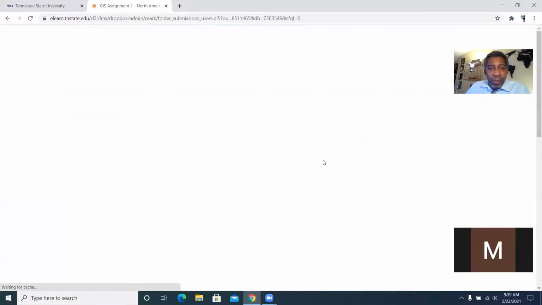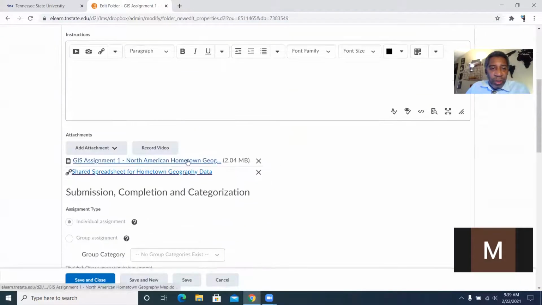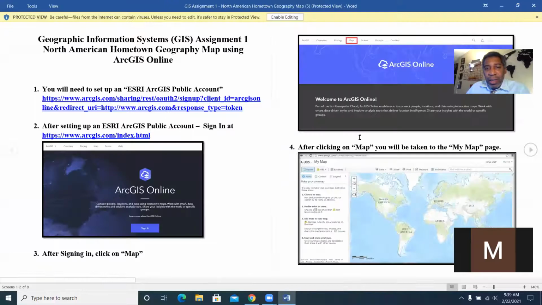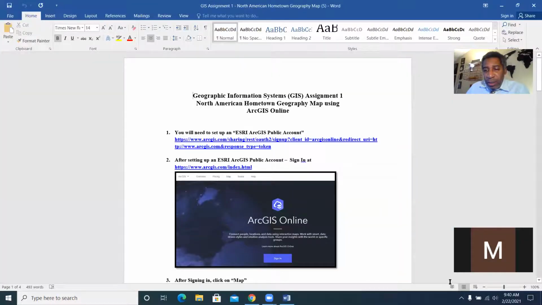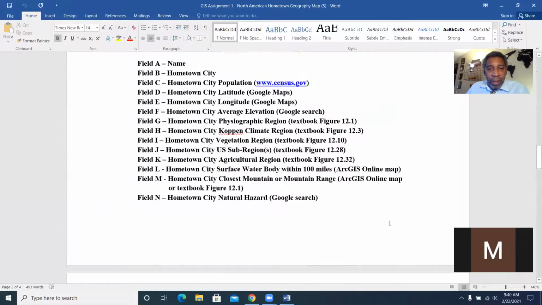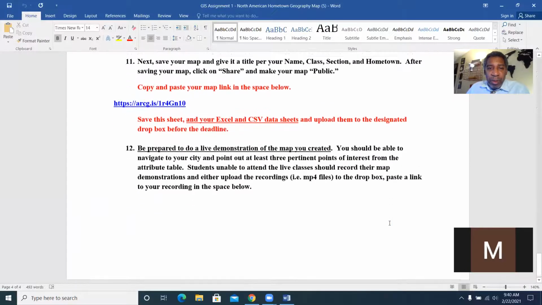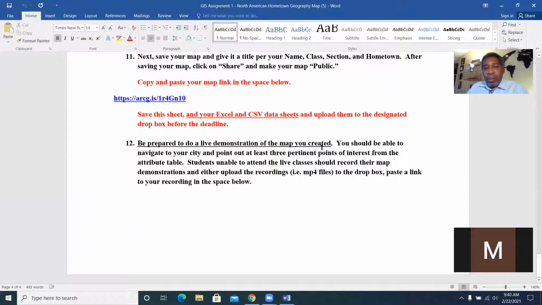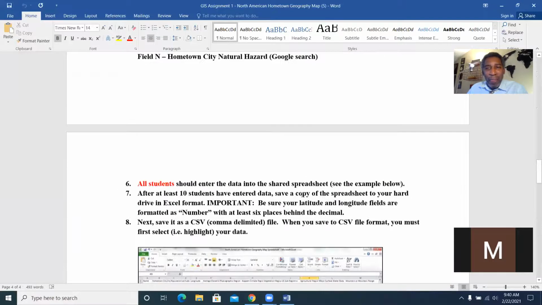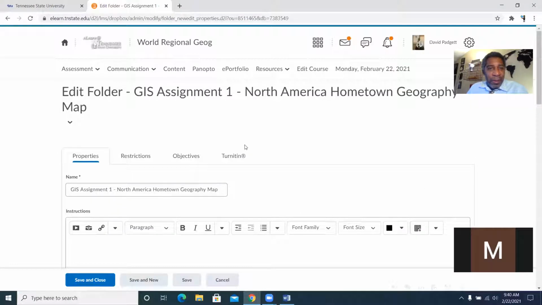And if you notice from the instructions, I believe what we're going to do today at the onset is I'm going to walk us through the last part of the assignment, which is to do a live demonstration of the maps. So that's what we're about to do right now. And I see we have several of you here ready to go.